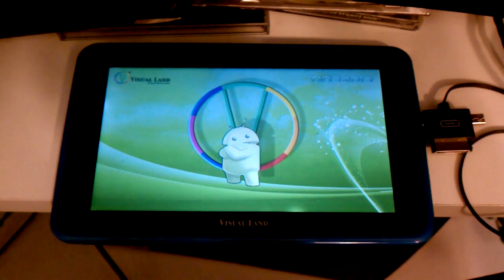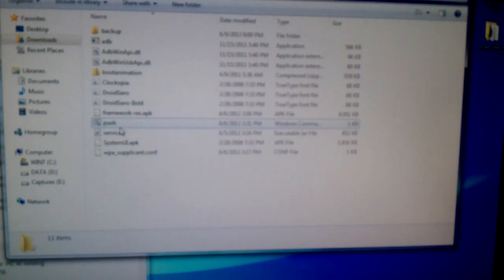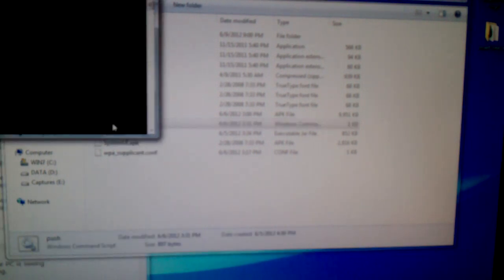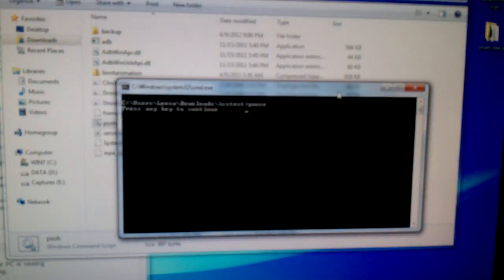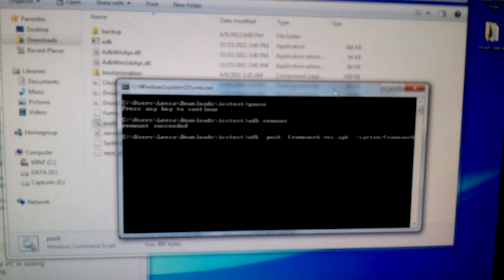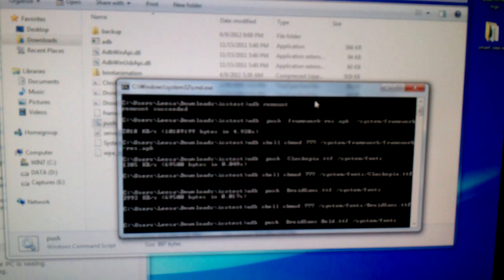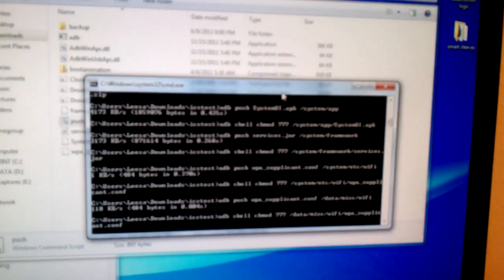Something that a lot of you have been interested in is custom firmware, custom operating system. Now, Rabid1 has gone ahead and created a push file. So you'll just go ahead, follow the instructions in the forums, and then just run the push file while your tablet is connected to your computer and on. Then you'll just run the push file, carry on, and it has some optimizations.